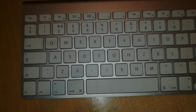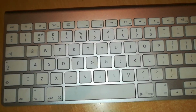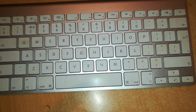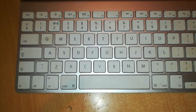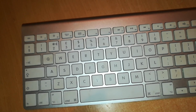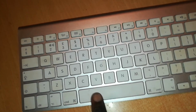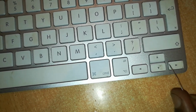Now I'm going to show you how to remove each and every key from this Magic Wand keyboard. I'm going to do this differently for each type of key. Remember, here we have like 4 or so different kinds of keys. We have these long keys, we have these small keys. Those small keys are the same as these upper keys right here.